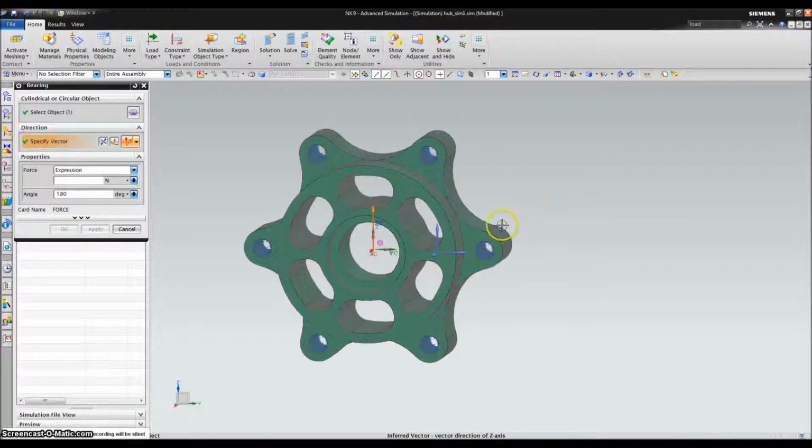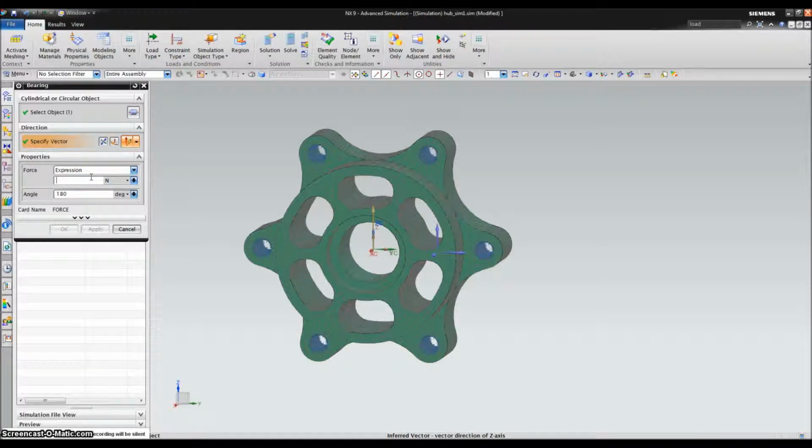appears. And I can switch the direction of that. Like, let's say it was a load in the other direction. I can click that arrow however many times I want, or I can just do this, and that also changes the direction. Yep, cool. And that is how I select the direction of my force vector. But I need two things to determine a vector, both a direction and a magnitude. So I define my magnitude right down here.